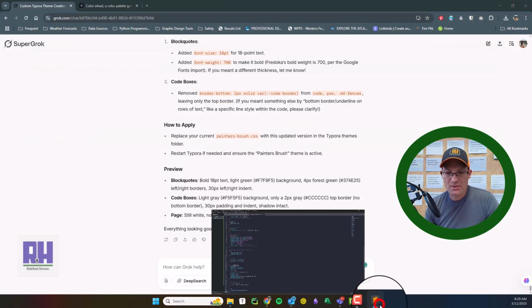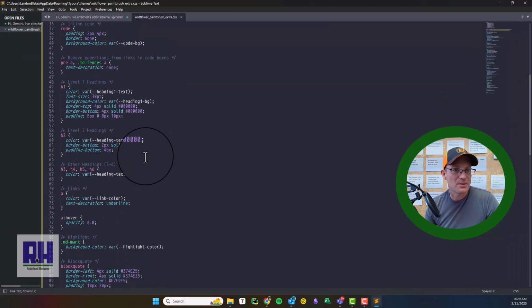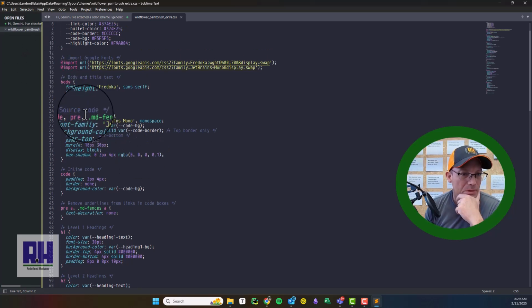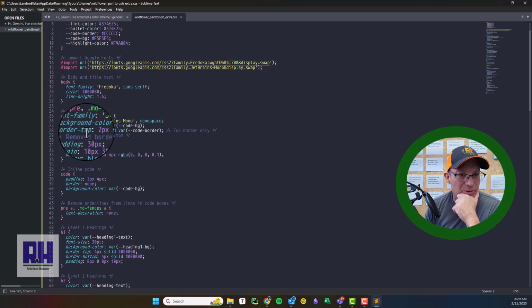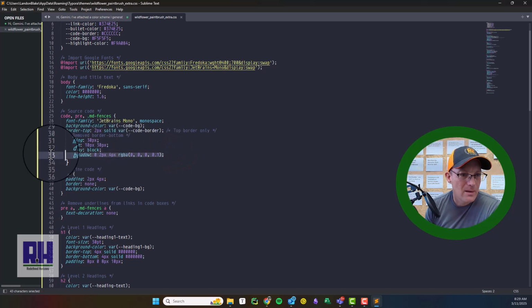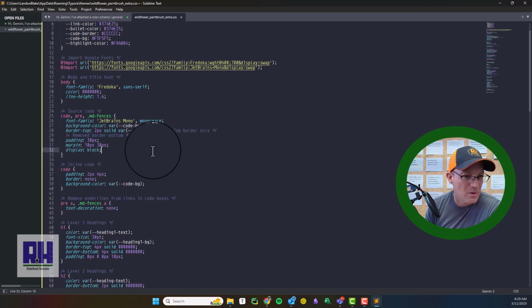So what I'm going to do is just go look at the code box. We've got font family, border color, border top, padding, margin, display block, box shadow. I don't think I want the box shadow.